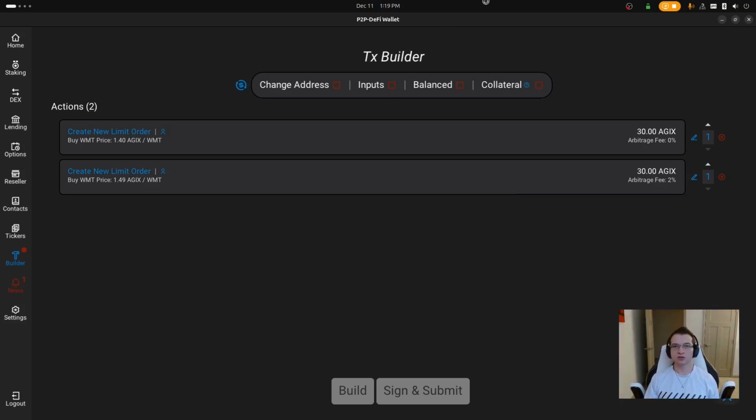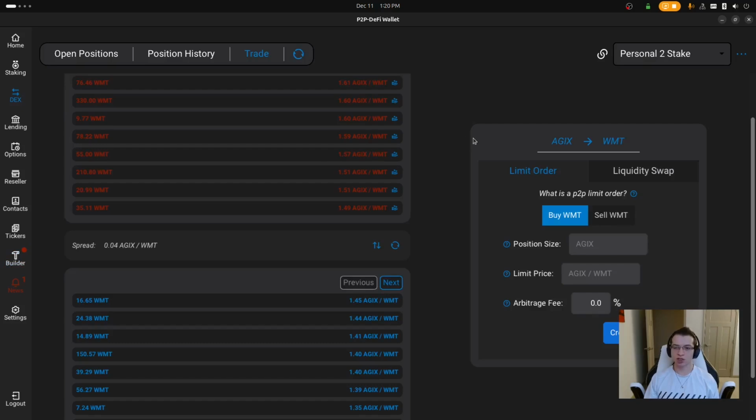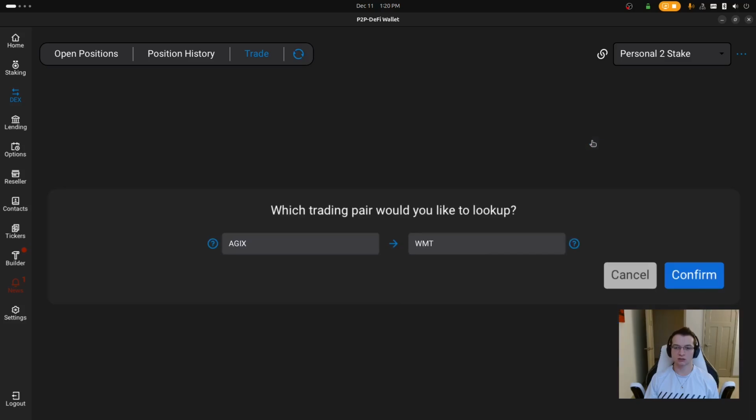There is one more thing I want to do before submitting this transaction, and that is show you how to create a liquidity swap. Let's go back to the order book. To change the trading pair, click on the trading pair here above the order creation menu. I want to create a liquidity swap for USDM to JED. There will likely be a lot of demand for making stablecoins fungible, so I would like to create a liquidity swap to possibly profit from that demand. Since a liquidity swap can go in either direction, it doesn't matter which direction you use.